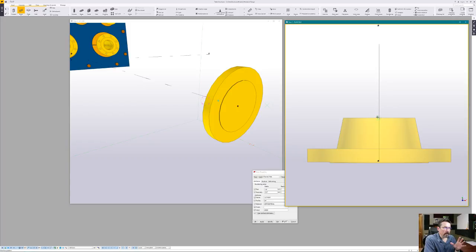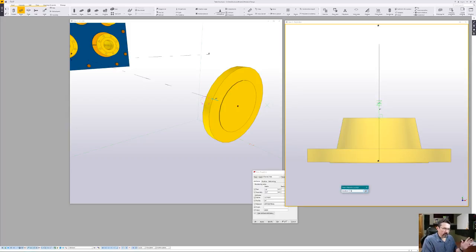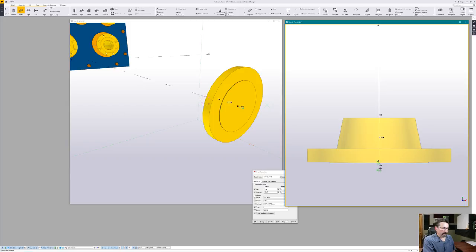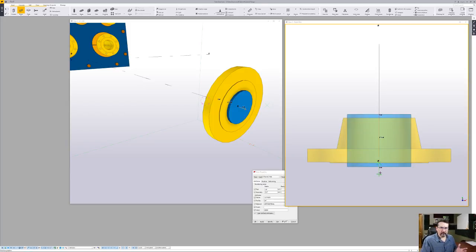So that gives me a way that I can give a point and then reference from, and then I'm going to go up again straight with ortho on, and I'm going to go about 1/4 of an inch. You can go any distance. That doesn't really matter. And so now I've given my first actual point. And now I want to go down this way, so that I'm going to go through all of this piece. If you want to, you can get fancy. You can hold the control key down and give a point there, and then measure down 1/4 inch, so that you're 1/4 inch on either side. This doesn't really matter. It can be any length as long as it's in the center.